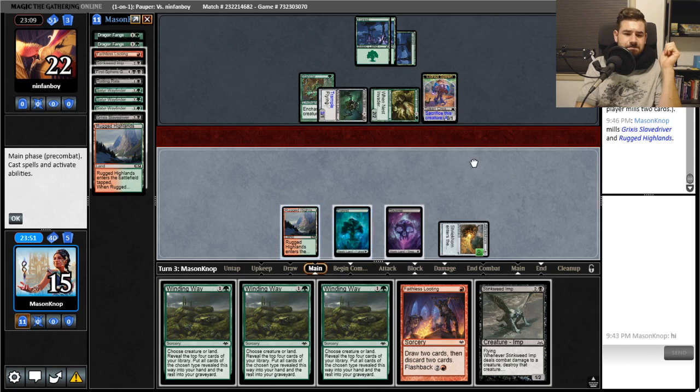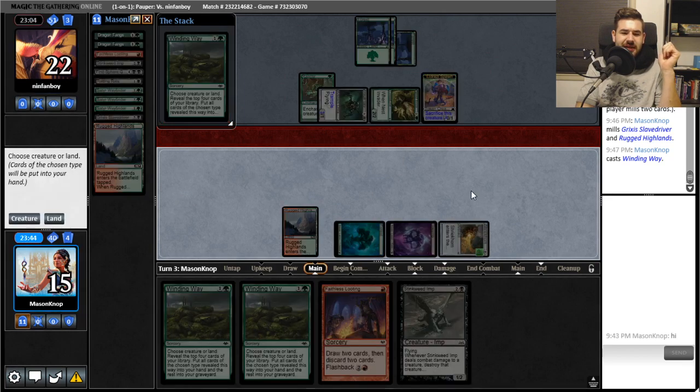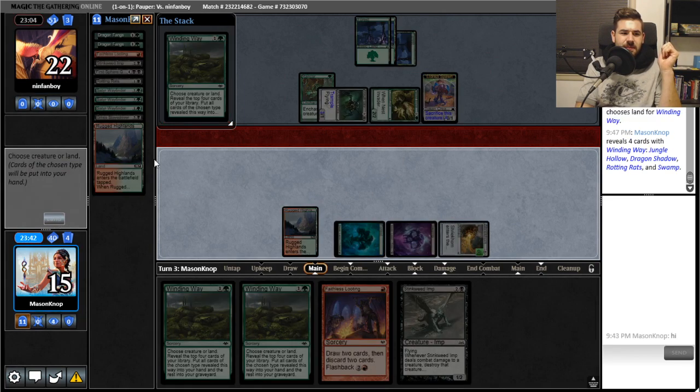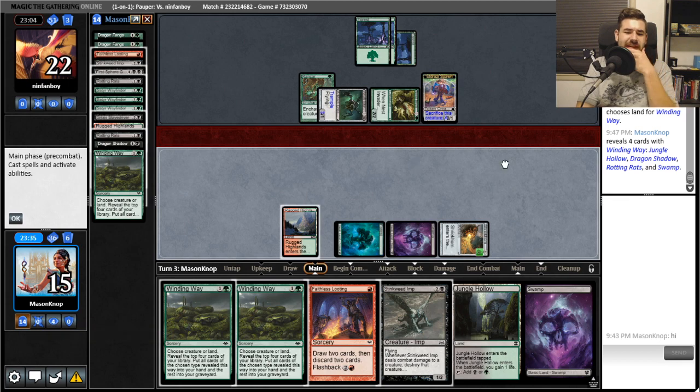I think what we're supposed to do here is Faithless Looting. Actually, we can go Winding the Way. Go for lands. Choose lands. So that way we make our land drop next turn. Okay, yeah, that's Shadow. Okay, that's good. They have a couple cards left in hand. That is annoying.